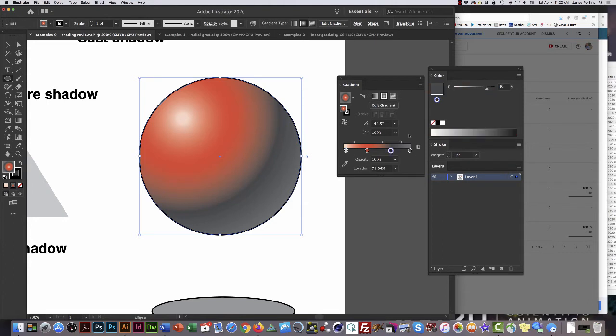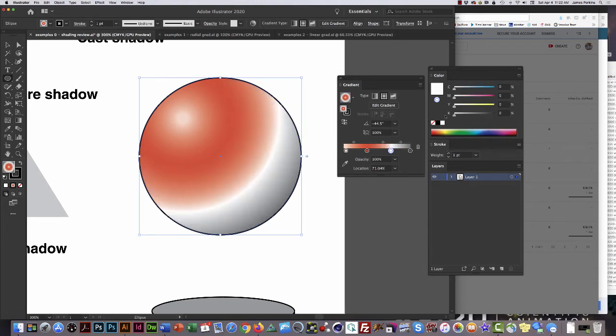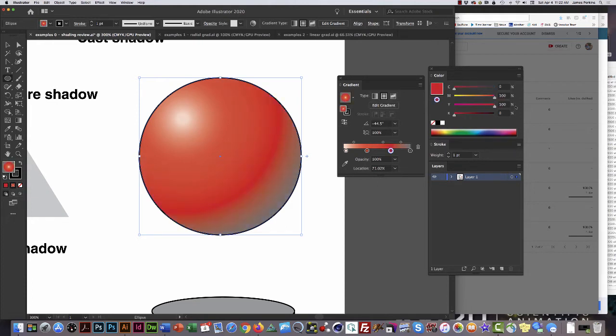Core shadow is a little trickier because there are some things you need to remember about shading, some general principles about shading. That core shadow is not just a darker version of the same color. So when I switch to CMYK, let me get rid of the black. My midtone, I think I said, was 80 and 80, yeah, for magenta and yellow. I can't just make this 100 and 100 and say, oh, that's a darker version of the same color, because first of all, it's not really that much darker, but also it's more saturated. It's even more vivid than the midtone color.